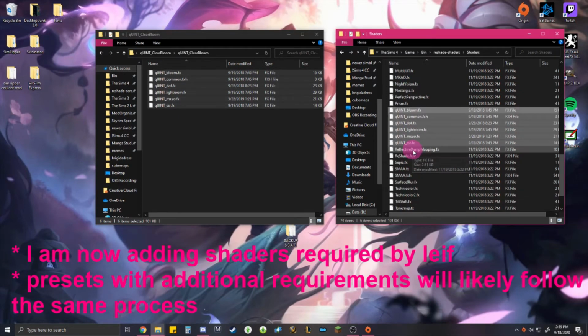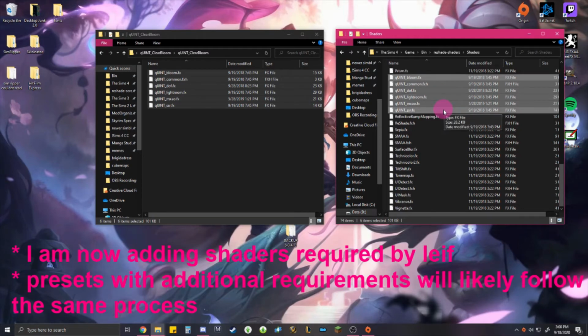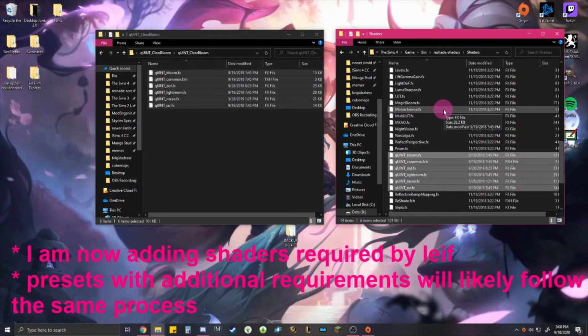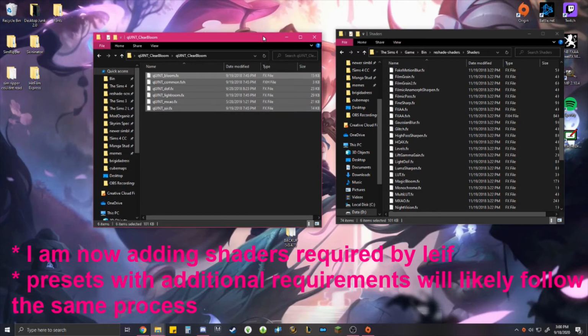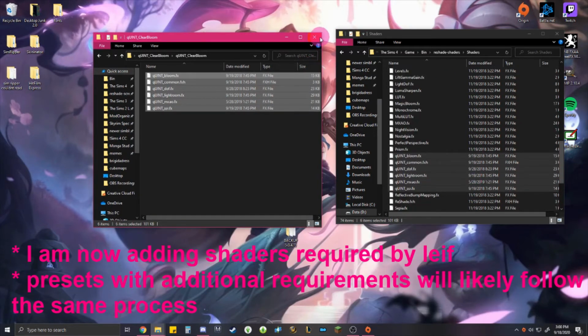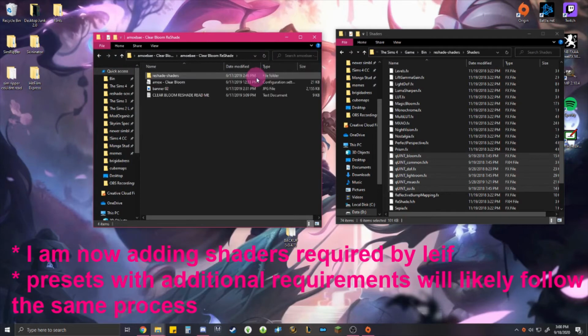I will say that if I have trouble with anything as far as installing these things goes, it's always the Quint things that for some reason just don't like to cooperate. I'm pretty sure that because we started from scratch, everything should be pretty easy. I'm hoping at least that we won't get a lot of errors. But yeah, so now you have these in here. We're going to close out. And then we're going to open the Clear Bloom.